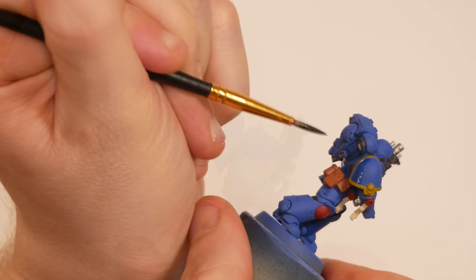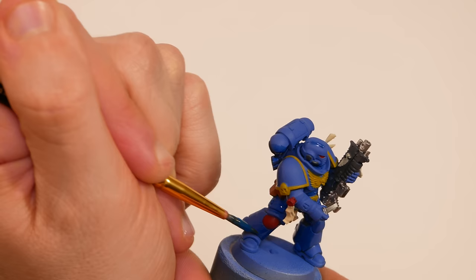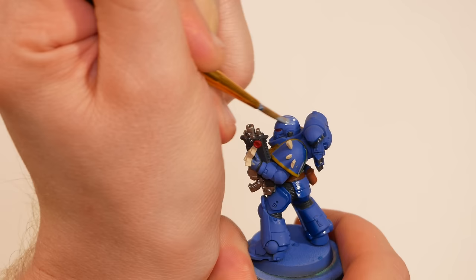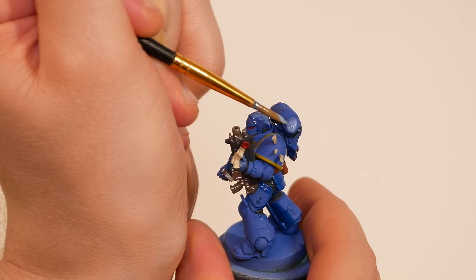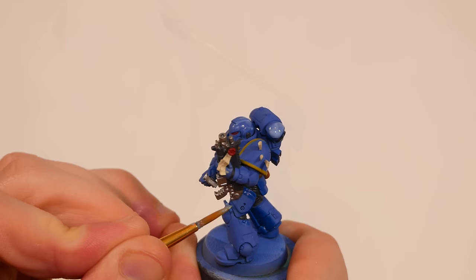Let me emphasize that I haven't done this before - we're in uncharted territory. I looked at that picture, extracted a couple of rules about the ways lighting would work on this model, and started putting down colors according to those rules. Either I'll learn something new and the model will look good, or I'll learn something new and the model won't look good. Once I had some shadows in place, I switched to the light blue for the glinting highlights. This color really stands out from the Ultramarine blue base coat, and the first few strokes really do not look encouraging.